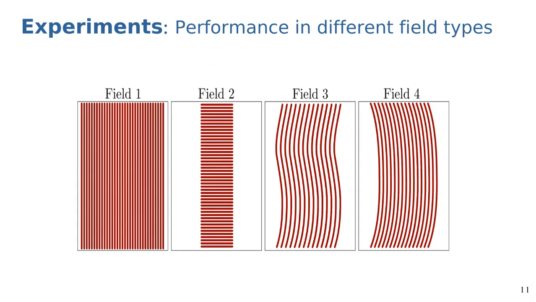Since fields can have different shapes we have generated several simulation crop fields of different shapes and sizes and evaluated our navigation system on them. To evaluate the performance we consider three factors: first, the average and standard deviation of distance of the robot to the crop rows; second, the average number of crops per row missed by the robot; and third, the percentage of crop rows in the field missed by the robot.